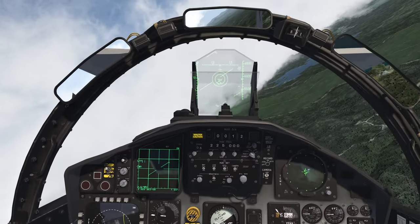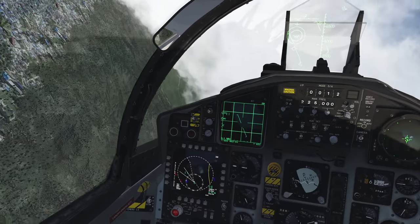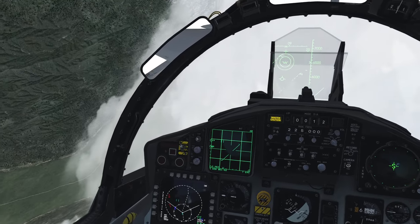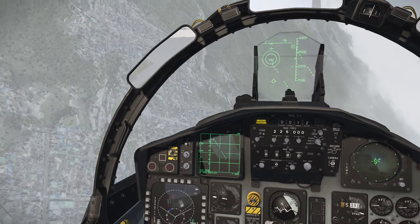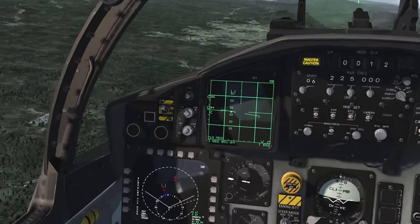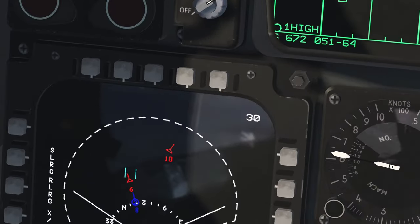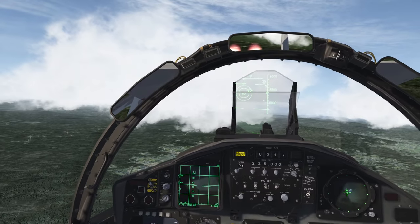Flight safe status here. 2, engaging hostile bullseye 0, 5, 2, 6, 0, 7,000. Rumble 1, 2, target is bearing 0, 3, 0, 1, 4. Rumble 1, 4, target is bearing 0, 3, 0, 1, 4. Gotta wonder if these J-20s are out of missiles here. And that's why they're running away. Two's gonna nail this guy, probably. That's awesome.